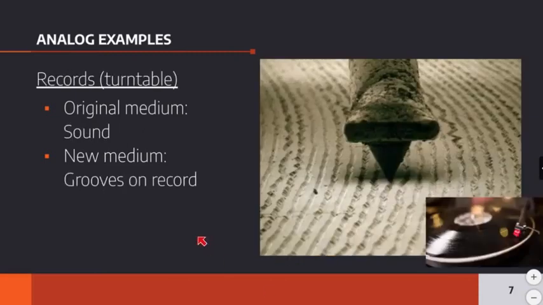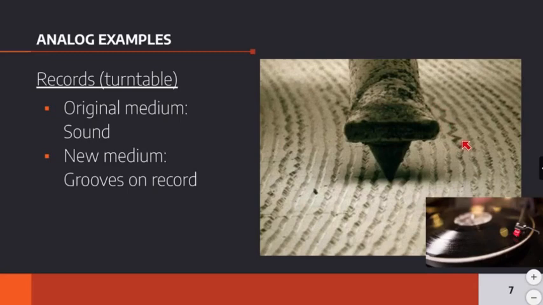Here's a more modern one, sound recordings. We're going to be talking about records, old vinyl discs. If you ever look at a vinyl disc, you'll see there are lots of little grooves. You can see the little lines going through there. If you zoom in on those close enough, you'll actually see they look like this. This is under a microscope, what each of the grooves in a record looks like. What we've really done when you have a record is that you take those sound waves and then you make a copy of them in the engraving in the record.